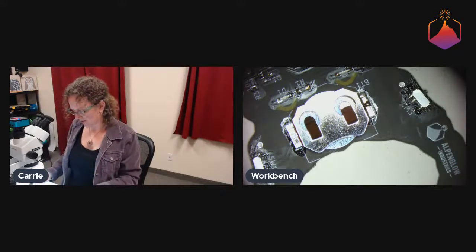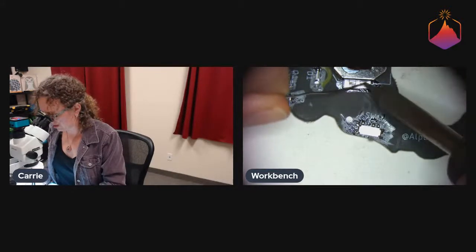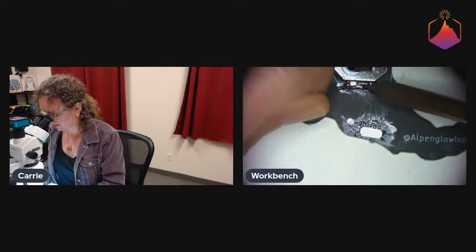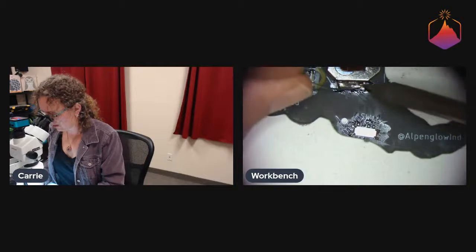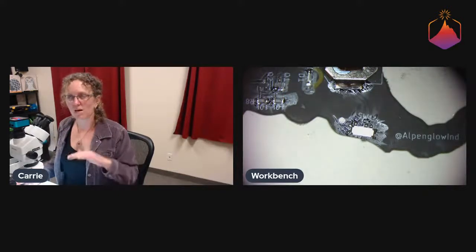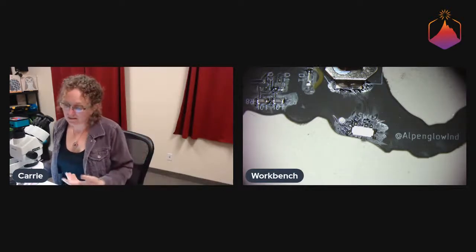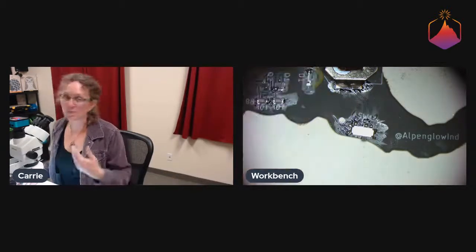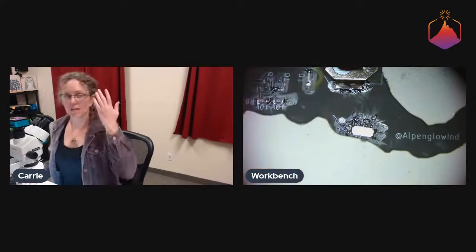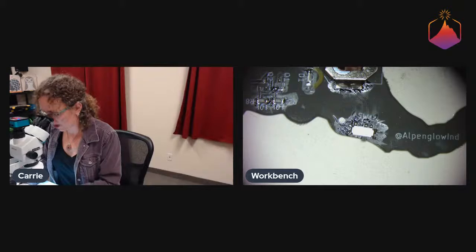Cool. So I'm only half soldering that side because I just wanted it to be stable enough so that I could fully solder this side. And I am going to drown this in solder because we have had issues with this style of connector popping off if it's only been reflowed. Basically, if it's only soldered on the bottom and you drop it, which happens, right? You're a human, you're walking around wearing it, you accidentally drop it. The shock from dropping it, especially if the battery is in it at the time, just pops the entire connector off, unless you bury it in solder. So we bury it in solder now.